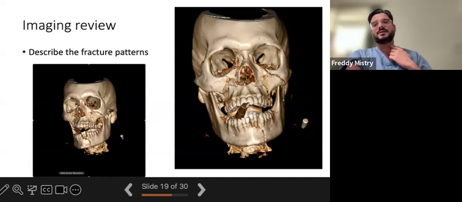So looking at this 3D reconstructed view from the front, from the bottom up in the mandible, I can see there is a left parasymphysis fracture. And on the midface region, I can see that the patient has a Le Fort 2 type pattern fracture, which is like a pyramidal structure extending from the nasal bone, tracking down towards the inferior orbital rim and going down towards the pterygoid plates on either side.